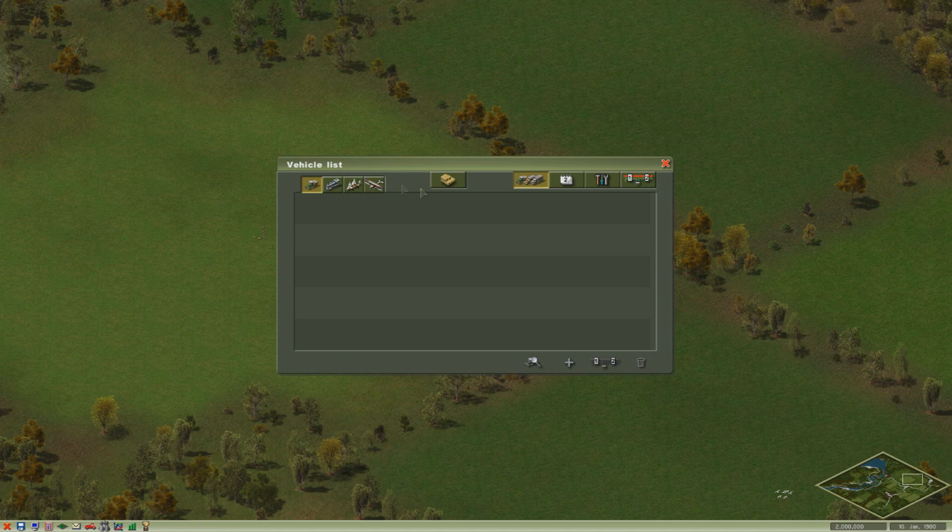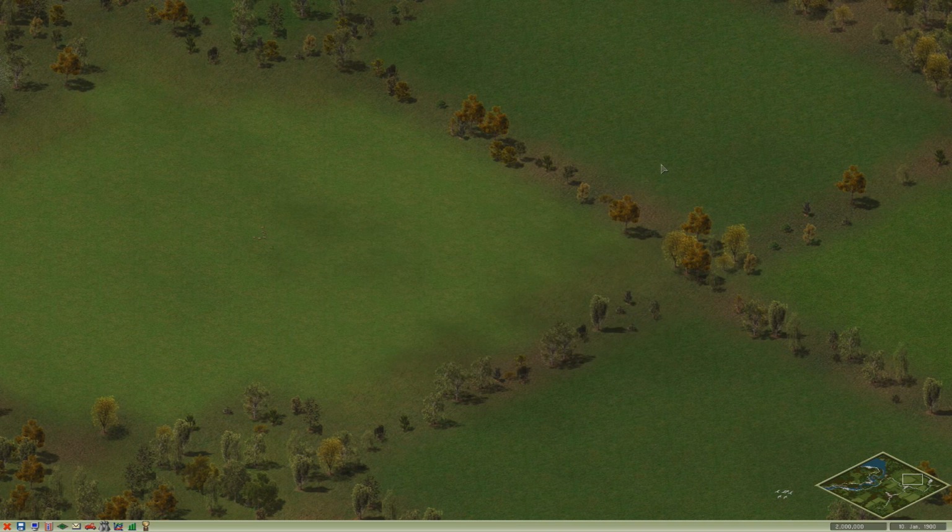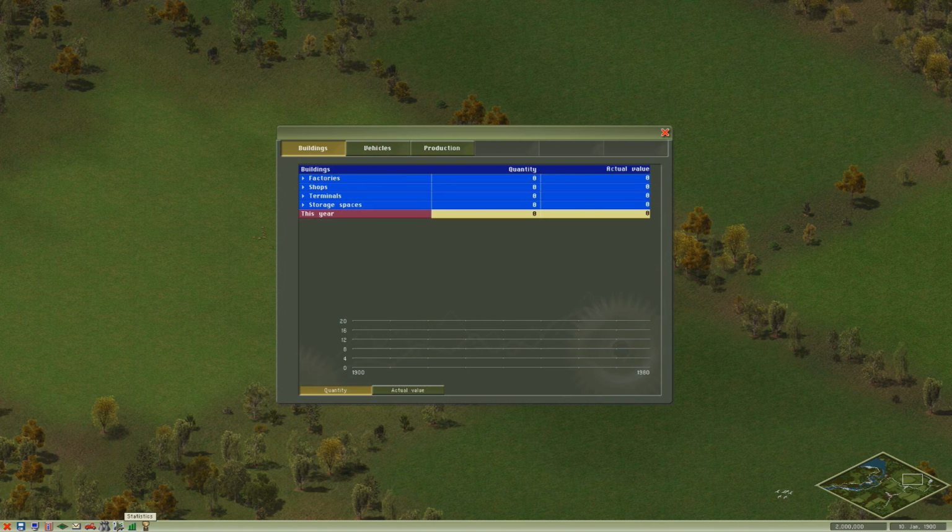We don't have any vehicles, but this breaks down by truck, train, ships, and aircraft. Also, you can show and hide what they're carrying, repair schedules, all that rigmarole. So there's that. We don't have any vehicles right now, so I kind of don't care. The next one looks like little pawn pieces. They are the opponent informations. We don't have any opponents, so no big deal.